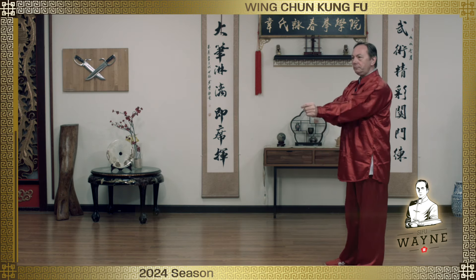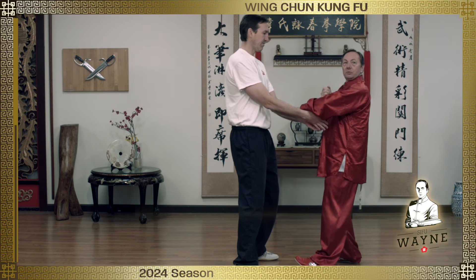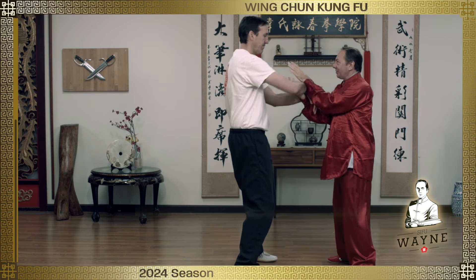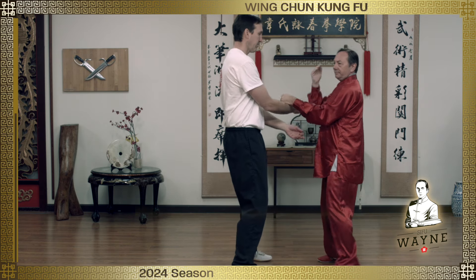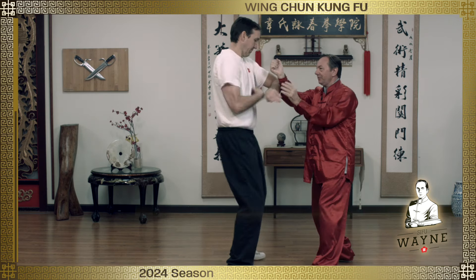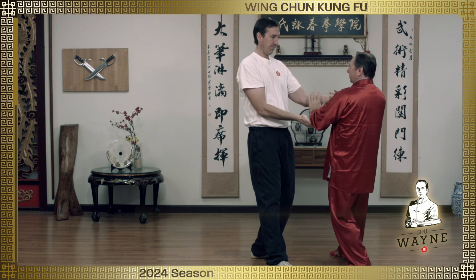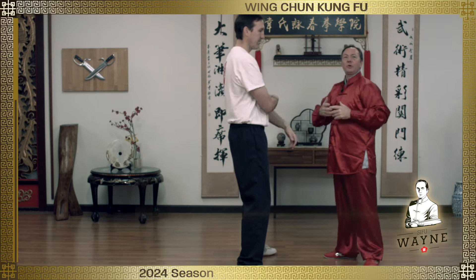I'm going to borrow Chris again. Let's do some more normal, grapply kind of stuff. I need to have control of these if I'm going to punch up center. He put that on center — I need to change my angle. But all the punches come up center. It gives an interesting look to your chi sao because your hands are firing straight up the middle. It really gives an interesting flavor to your Wing Chun.